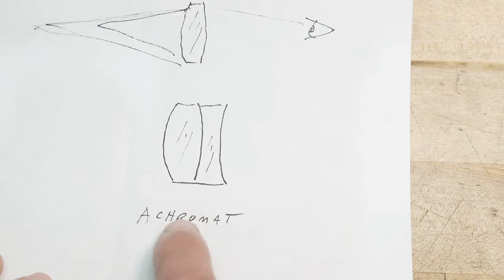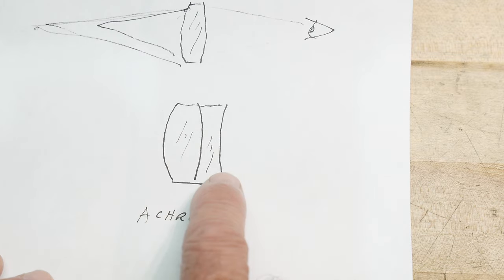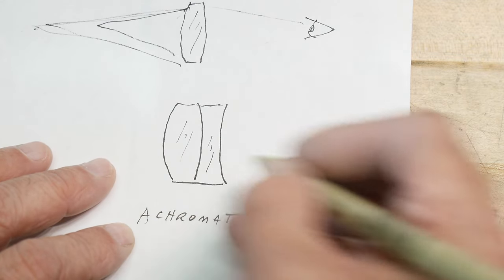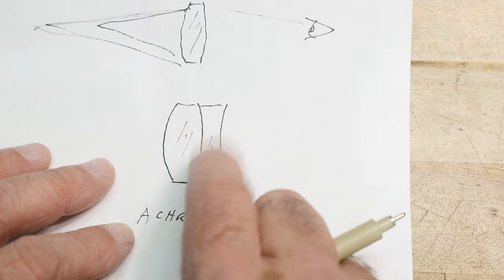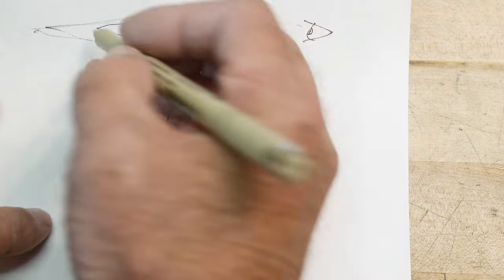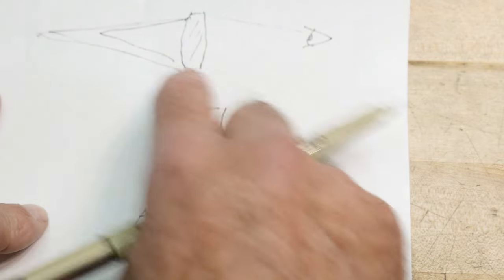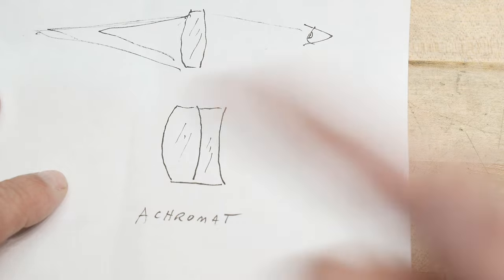So you want achromats, okay? And these tend to be very expensive, right? Because it's two pieces of glass made out of different materials. And the trick is, even though one has a high dispersion, one has a low dispersion, I'm not going to explain that right now, but the problem is blue light gets focused differently than red light, okay? That's just the energy of the photon.